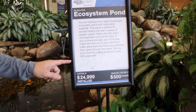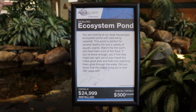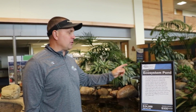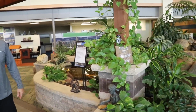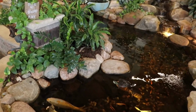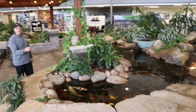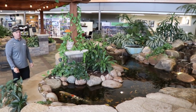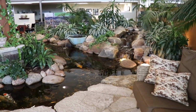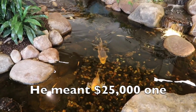And what we don't want is people starting out installing these. After they install 2 or 3 aqua basins or ponds or pondless waterfalls, when you're going to college, then you can do these. So you work your way up to this pond. But the problem with contractors, and you know this, is they're opportunistic. They get greedy and take on a job that they can't do, and then it costs them their shirt. They're not making their 50% gross profit margin. It's harder to make 50% gross profit margin on a $25,000 one than it is on a $7,500 one.